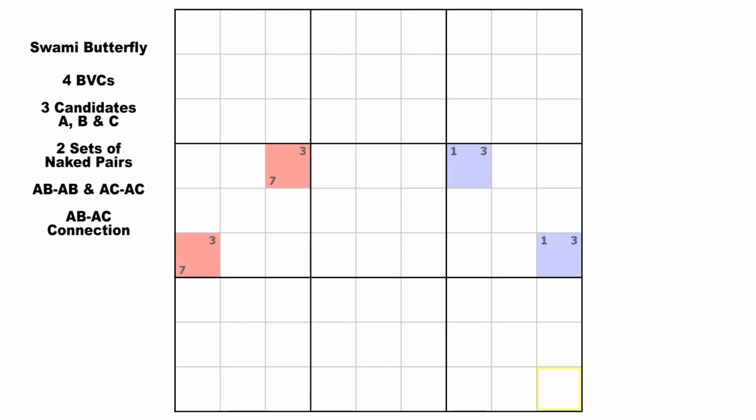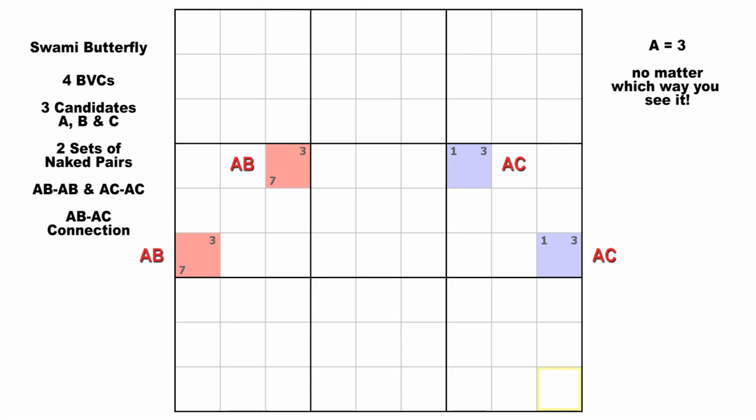Now here in this diagram, not only do the 4 cells lie in the same chute, but they also lie in the same 2 rows. So this allows for additional cells where candidate eliminations can possibly be made. The 3 is candidate A. You can see this one 2 different ways because each AB cell can see an AC cell.